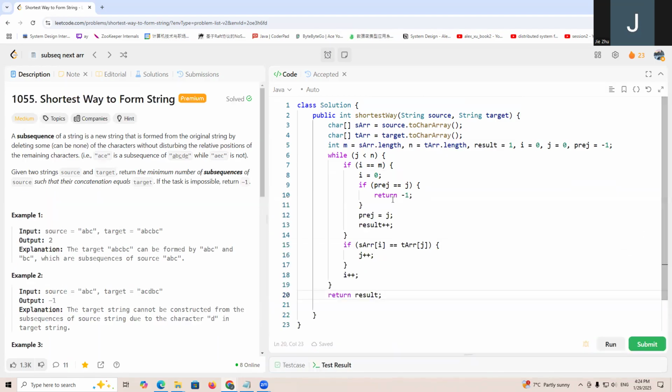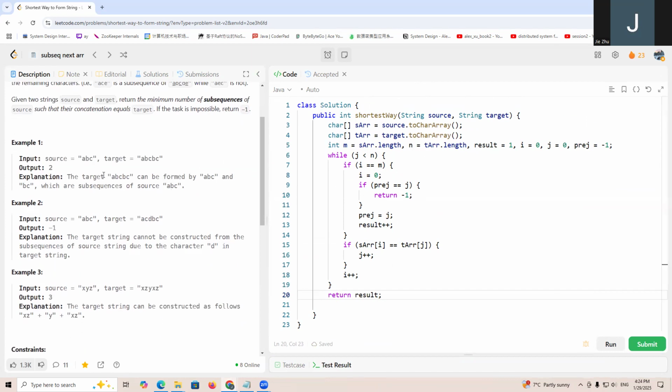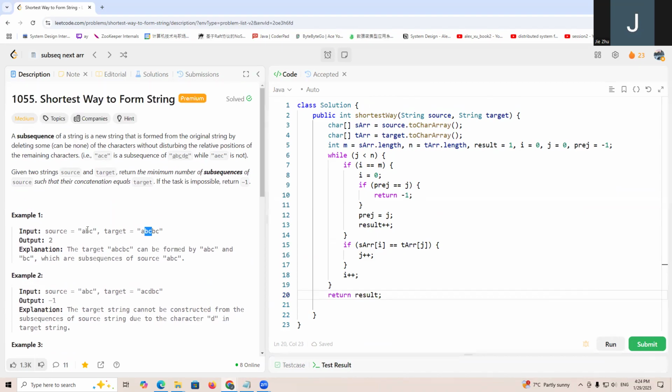It will be O(m multiplied by n) time complexity with constant space, right? We know this is actually trying to see whether some part of target is a subsequence of source.